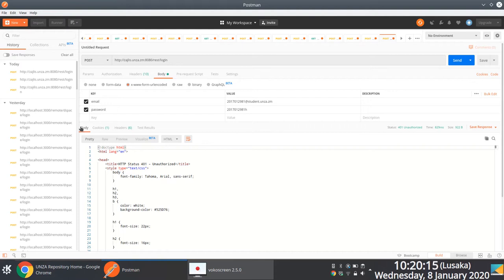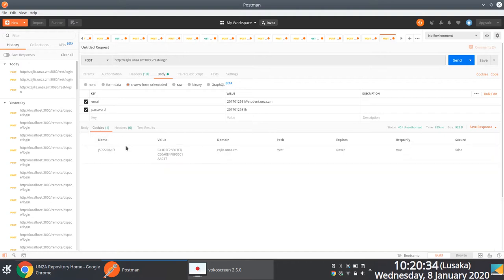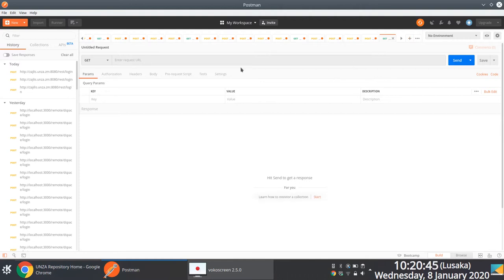Okay, fine. But there's an easier way of doing this. As part of your logic, when you log in, whether the password is correct or not, you still get the session ID. It's wrong, yet it still comes back. So click another tab here. As a second step, part of your logic should have some sort of conditional statement, an if statement, to say there's another endpoint, /rest/status. Once you send out your credentials using the login endpoint, you use the status endpoint to confirm whether or not you have been logged on. It's a GET request that doesn't require any payload, so just send it the way it is.